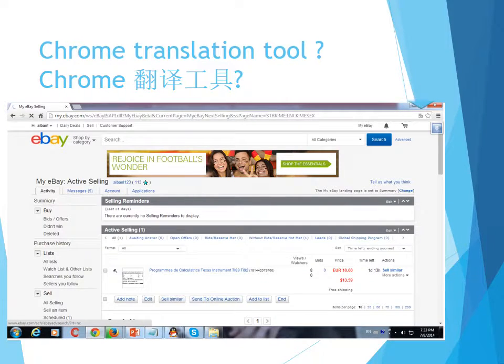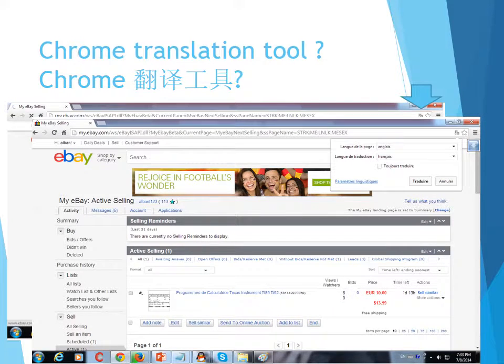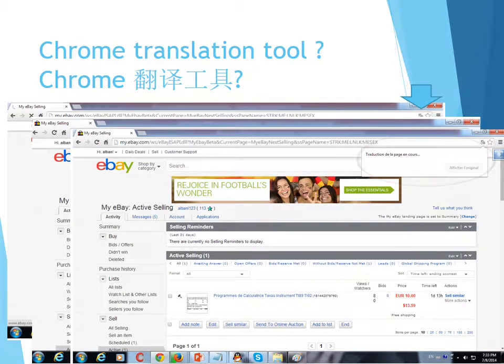Can you use the Chrome translation tool? Actually, it would have worked, but the system is using a redirection. They are collecting the information of the page and redirecting it to, I don't know which Google service, to translate, but the Chinese Great Firewall stops it. Right now when I test, the Chinese Great Firewall stops it. You can get around it with a VPN, which I don't recommend, because a VPN is always a risk of killing your website. So don't use the Google Translation Chrome plugin to translate, because you cannot, and if you try to force the way with a VPN, you risk killing your own website.